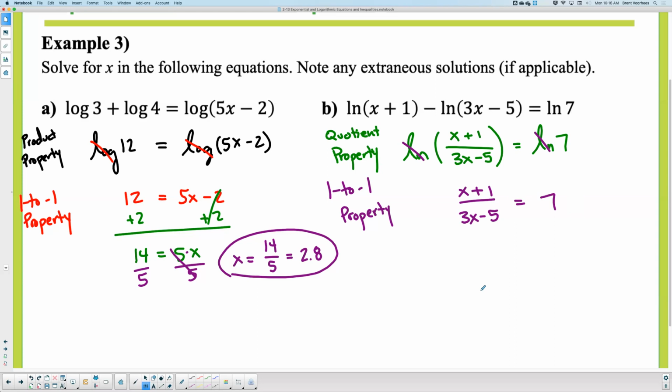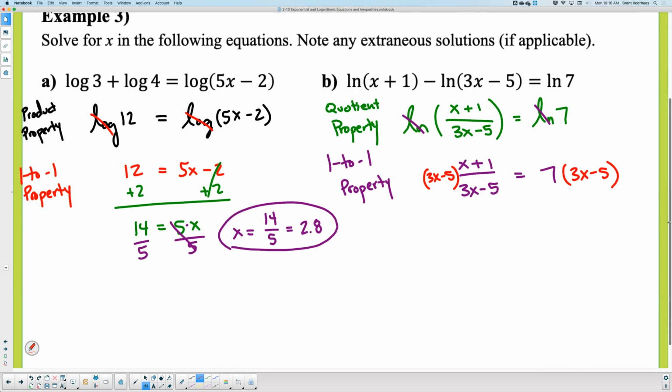How could we solve from there? Combine like terms. So I don't have any terms that I can combine right now. I can't cancel out this x. These would be canceling terms. You can cancel factors. You cannot cancel terms. I heard multiply. Multiply what? 3x minus 5. That's right. Let's get rid of this denominator. 3x minus 5 is in the denominator. Let's multiply both sides by 3x minus 5. Now that will simplify out the denominator.